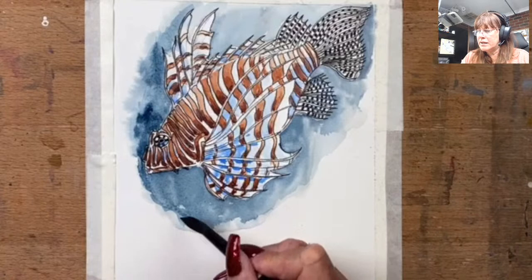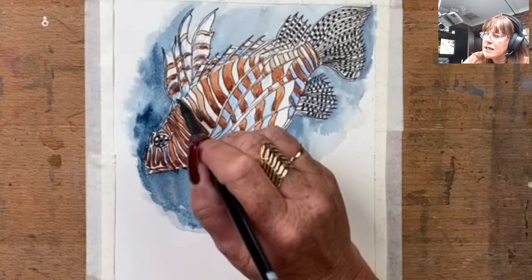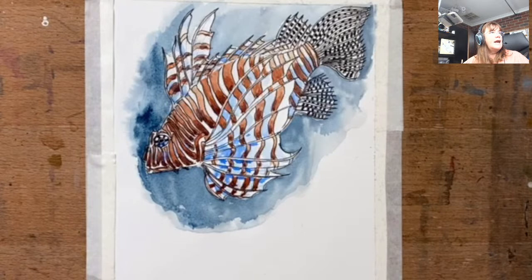All right, so just pick up that bead at the bottom, and he's not far off done. I've got to clean my brush, and I'm actually going to lift, if I can, a little bit of that, it's a little bit too dark in there. I'm going to get my littler brush now, because the background's pretty well done. I'm happy with the background. He's a little bit dark there, but that will dry back a fraction paler.